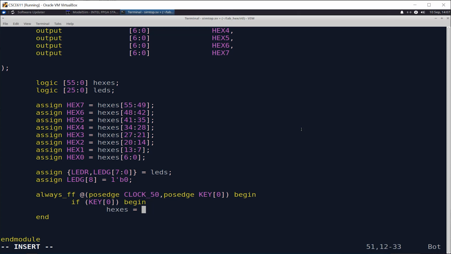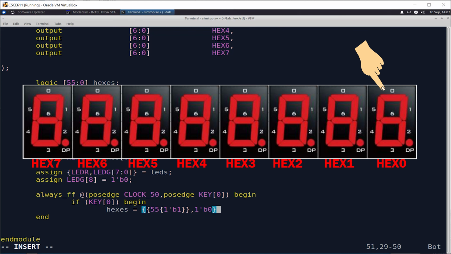For that, we use the duplication and the concatenation operator: left brace, another left brace, 55 1 bits duplicated, then concatenated with a 0 bit, which will turn on the top segment of hex 0.